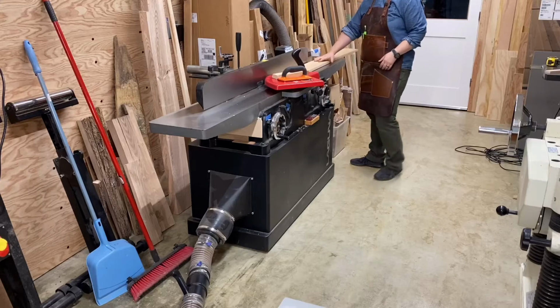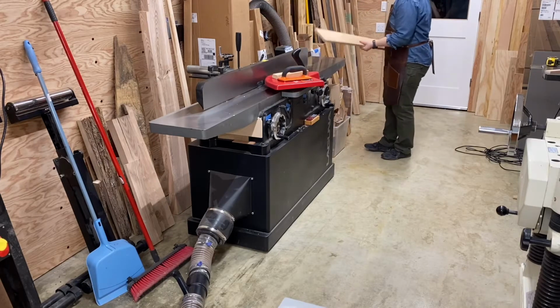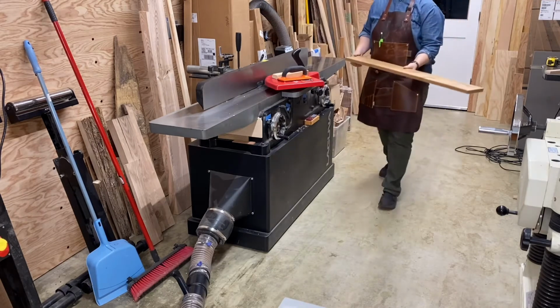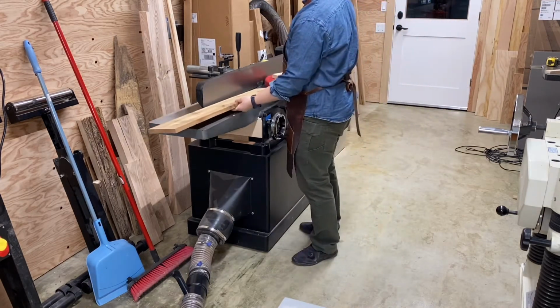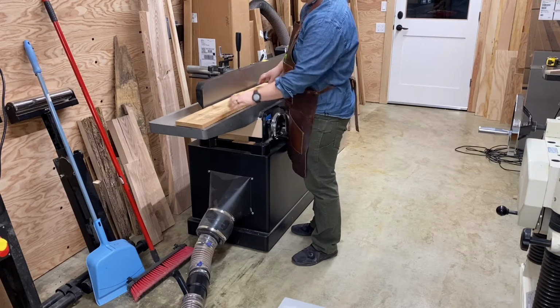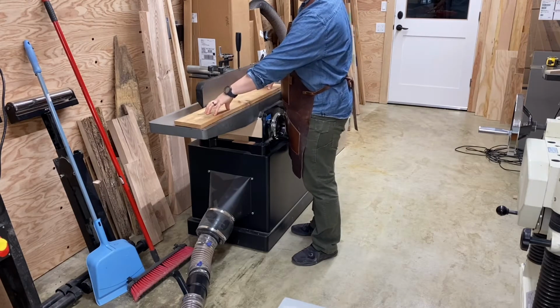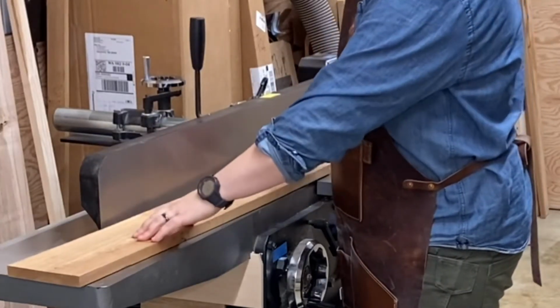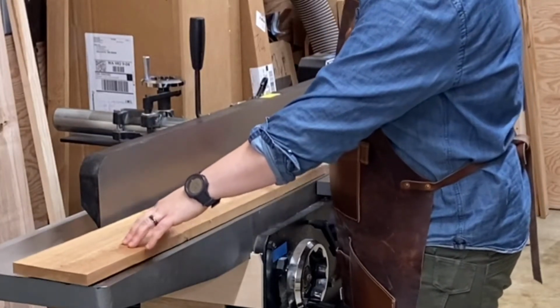I've got this longer 60-inch piece that we'll get to in a moment. So I'll start with something that's really wonky. There's just this piece of cedar. You can see that it doesn't want to sit in any particular orientation. This side is a little worse.